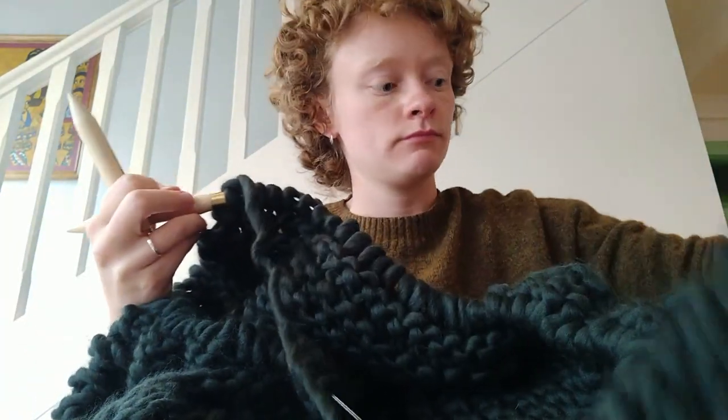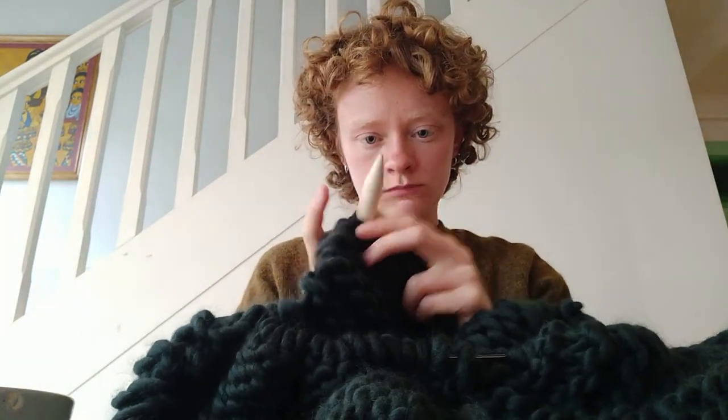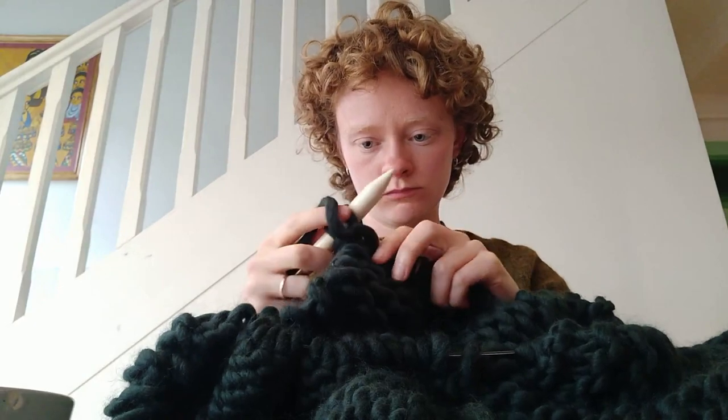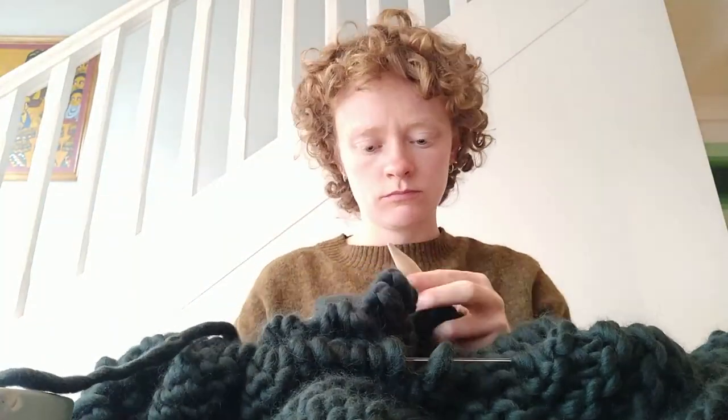I think here I'm working on the back, which was very nice because it's in plain garter stitch. I have to say, the crazy sexy wool looks really good. I don't know if all roving wool is like this, but I don't like the amount of loose fibres this wool sheds, and in certain lights it does look very frizzy.